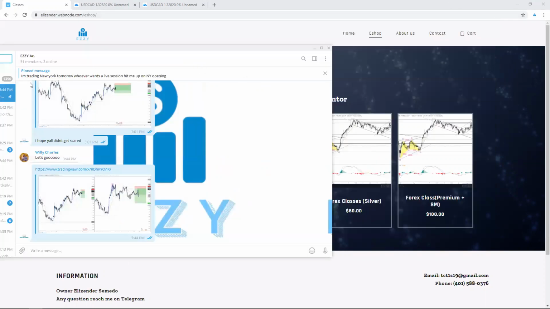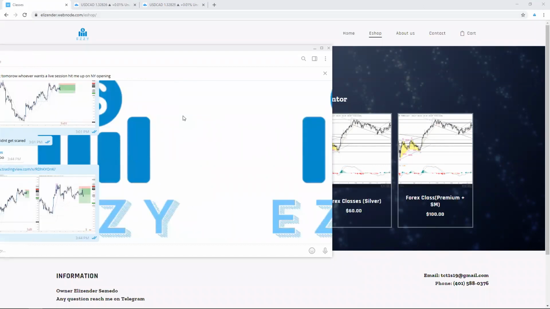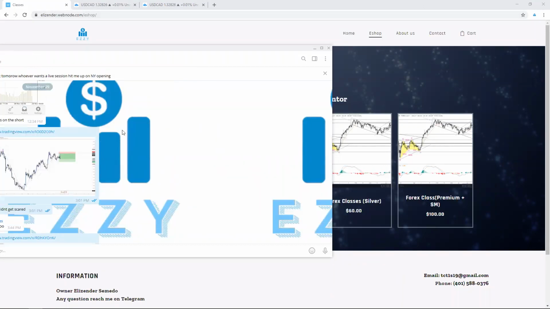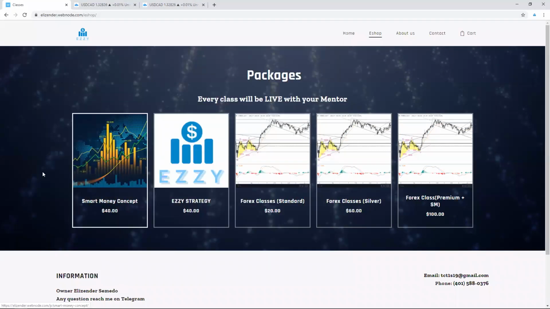Okay, so as you can see here, there's not a lot of members, right? I handpick the best of my students and add them to the group and keep helping them. So it's not everybody that's going to get to my elite team, but if you prove to be someone that's eager to learn and wants to be a full-time trader, you automatically get into the group chat with all my advanced traders and beginners, and we all learn with each other every day. I don't like big groups because I can't focus on all the students, so I keep it small. Only a handful can get into my academy, right?